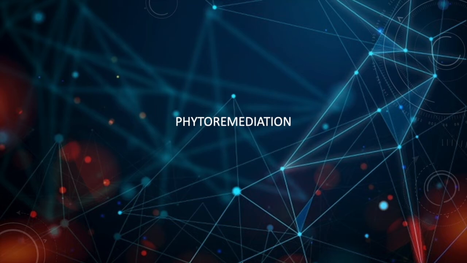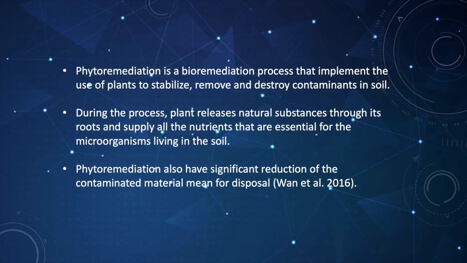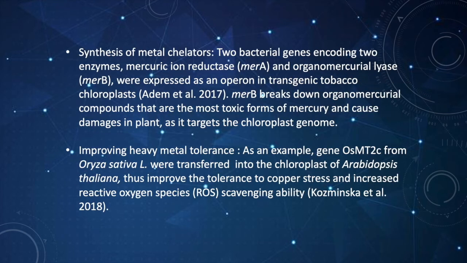The chloroplast genetic engineering can also be applied in phytoremediation. Phytoremediation is a bioremediation process that uses plants to stabilize, remove, and destroy contaminants in soil. During the process, the plant will release natural substances through its roots and supply all the nutrients that are essential for microorganisms living in the soil. Phytoremediation also gives a very significant reduction of contaminated materials meant for disposal.